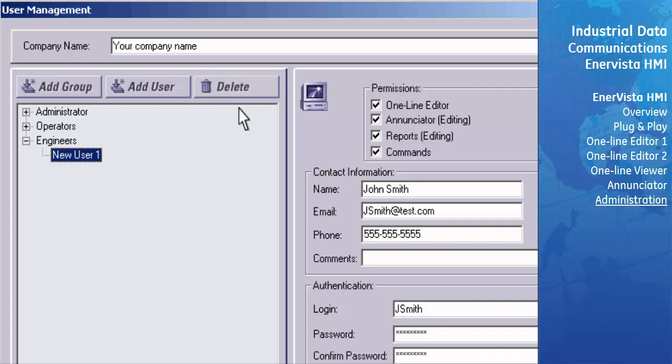By clicking on the OK button, your changes will be permanently saved and you will return to the main screen of the program. If you do not wish to commit your changes, you can click on the Cancel button to return to the main menu screen of the program without any changes being saved. Not all Enervista functionality was demonstrated, but you should now understand the typical capabilities of an advanced HMI.